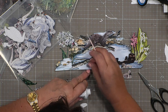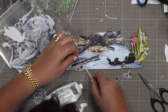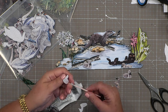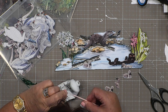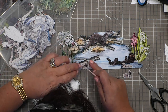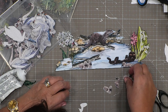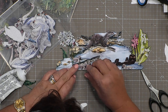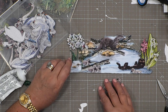Little bit of curiosity. These two are right over here, wondering what's going on. And they're not as brave. So we'll just get our little ones here. I need to give them names, guys, by the way. So Mummy's looking for them. She's nowhere to be found at the moment. But she'll appear in the next project. And I'm just going to pop that one just there. So they're right together. And because there's so many of them, this one is just going to tuck in behind here. So we've got those little cygnets all looking at where they're going.